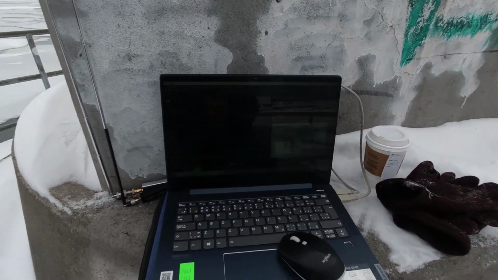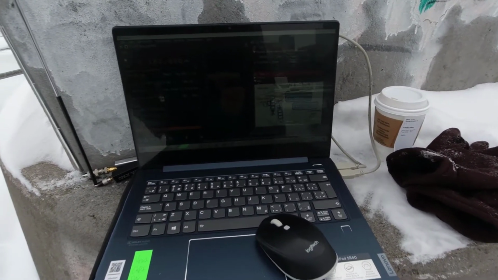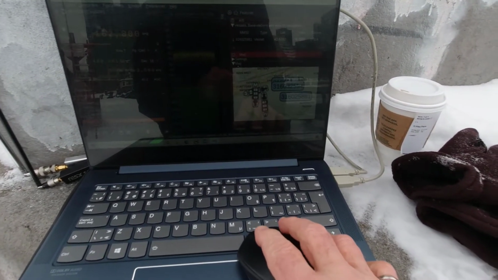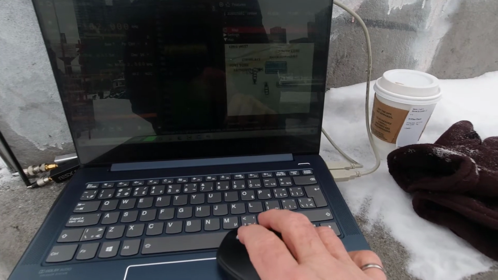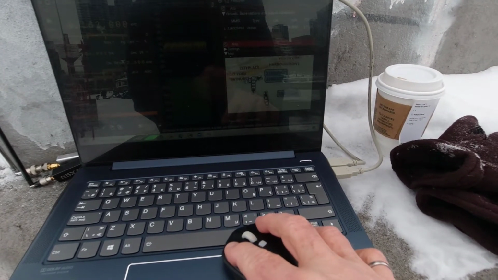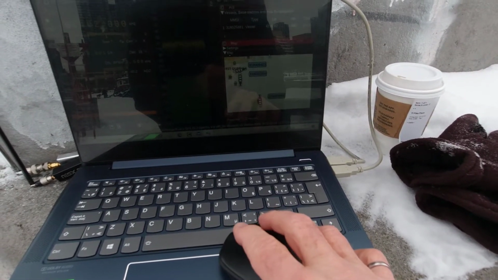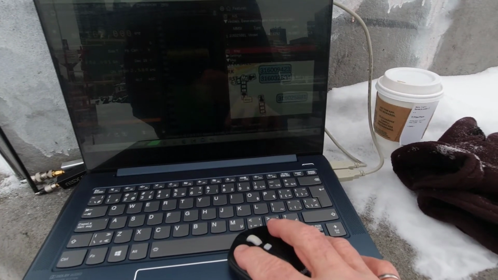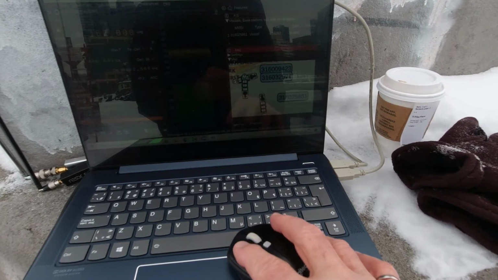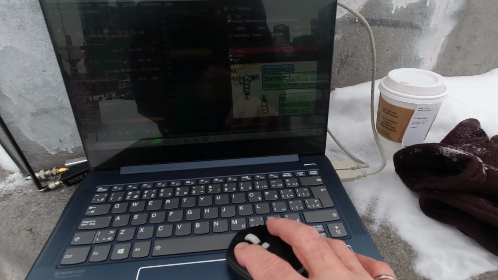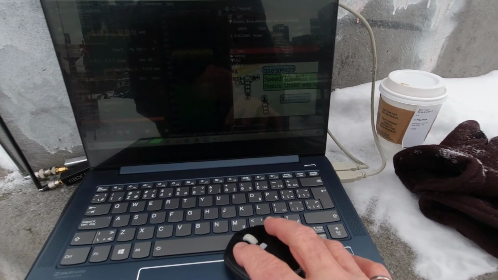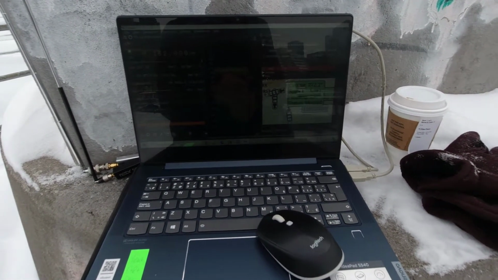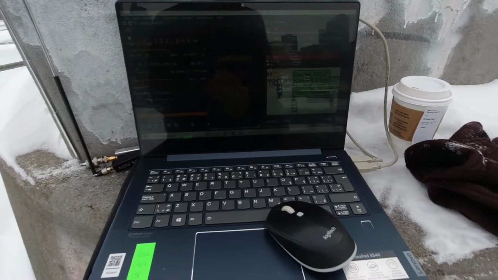So we can see the local map here. I've got a bunch of contacts. Let's scroll out a little bit, and you can see them here. There's quite a few contacts. If you click on each one, it gives you the details of what the contact is. Now I'm going to go inside to do the ADSB because it's pretty cold.